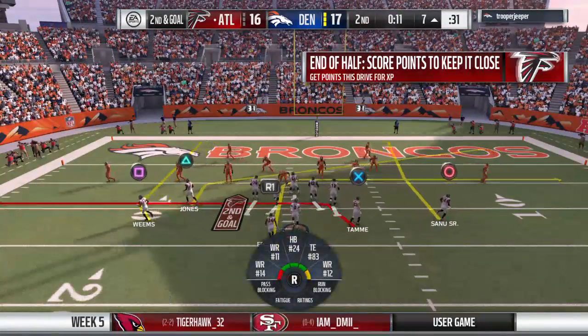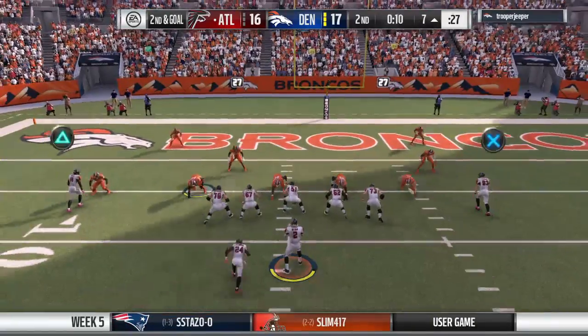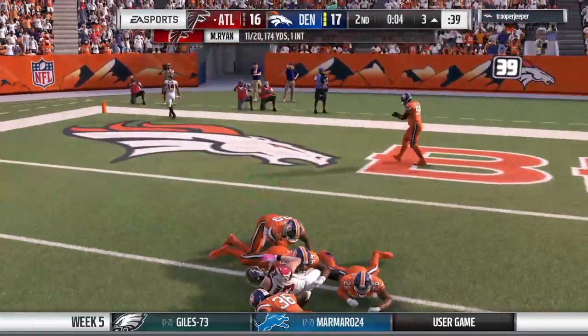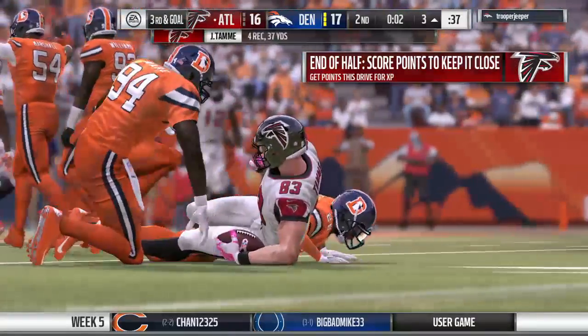But sometimes it happens too fast for the guy catching the ball because all of his movements have to be quick off the line of scrimmage, and then all of a sudden the ball's right on top of you. And maybe he got a little bit ahead of himself there. Yeah, a lot of times coming in with good pace, and he dropped it. 4 yards on the completion, and it sets up a 3rd down.